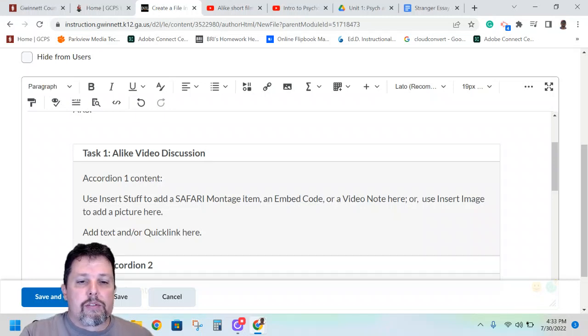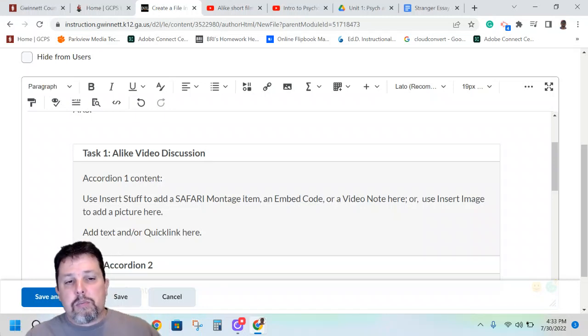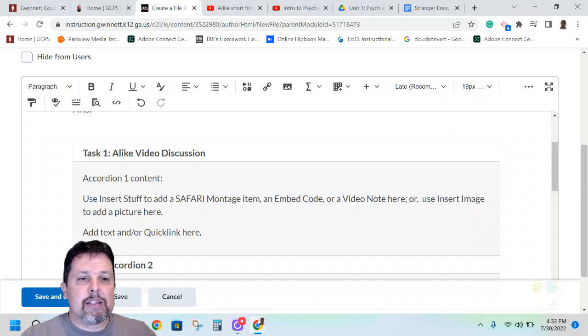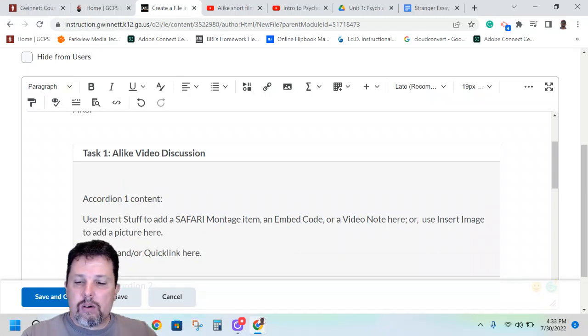All right, now this gray area is going to be hidden, and it's going to be a drop down menu. That's what an accordion is, so let's see how that works. Okay, so this gray area will be hidden from view at first look, and I'll show you how to do that. Okay, what I like to do, if I'm going to add in things like an embedded video or something, I like to type in the word here, and I like to keep my cursor there, and I'll show you that in a second.